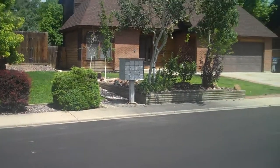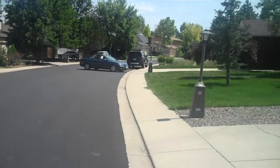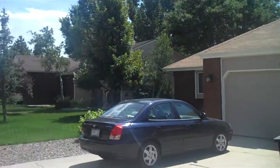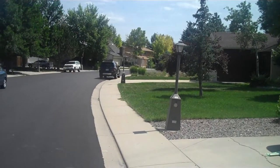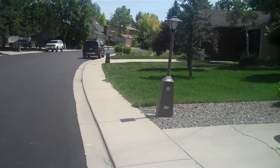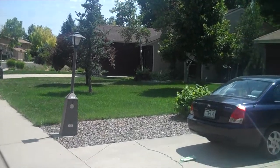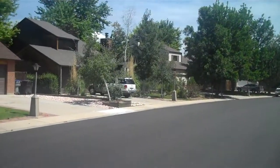Here we are, just showing you a little bit of a look of the neighborhood. First thing you want to think about when people are coming up to the house is how you're directing them to your property. You'll notice that every neighborhood has high-end homes and low-end homes as well, and what I mean by that is the way people take care of their properties is different. The house I'm pointing to right now is the house we're going to be working on here on Alpine Street.